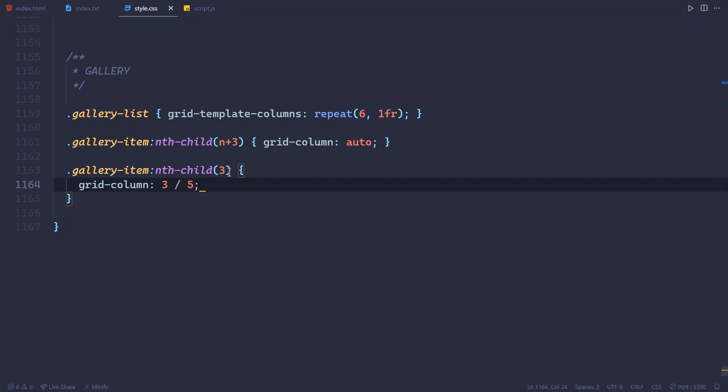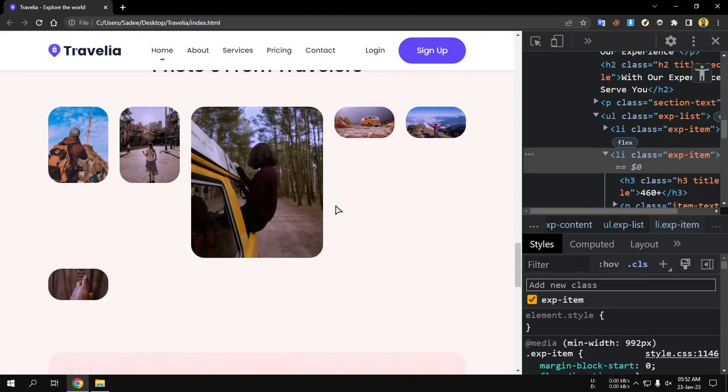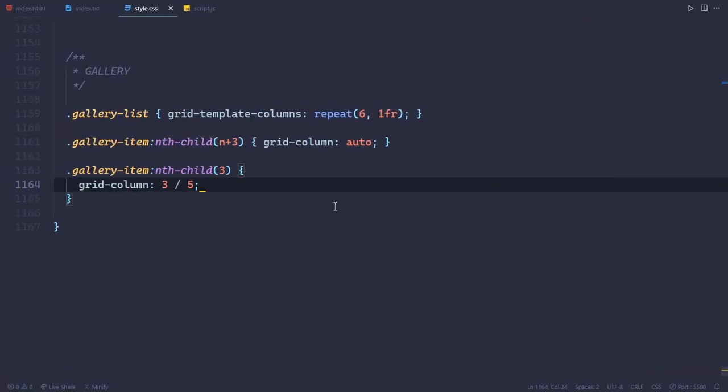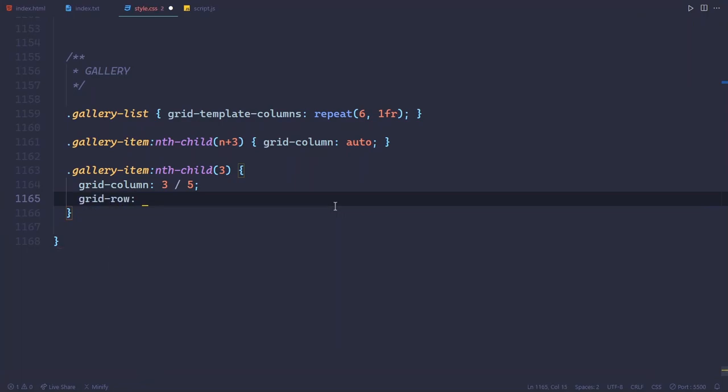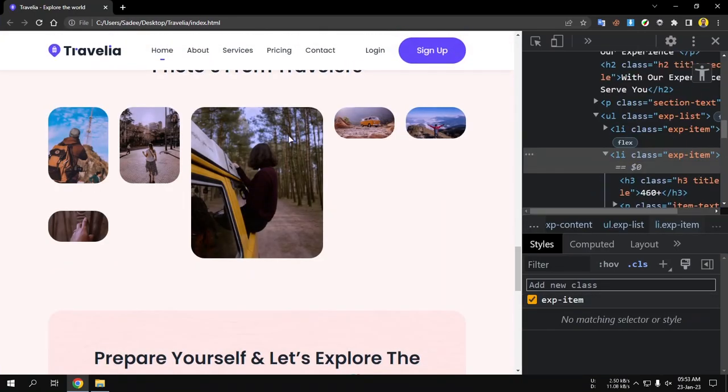So let's see, this is like this. And after that, grid row start will be from 1 and end at the 3. Right, this is cool.